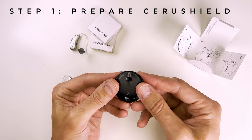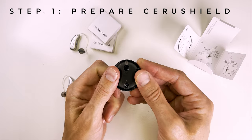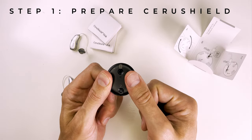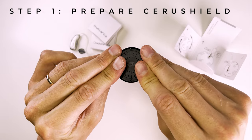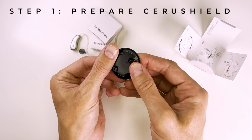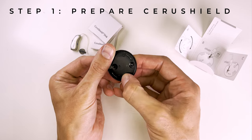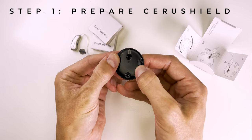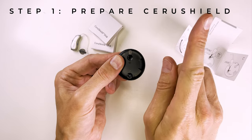To turn it, use both hands, and then place your left thumb over the grips on the left, and then your right thumb over the grips on the right. And then on the rear side, place as many fingers as you can fit on the back of the filter case. Next, using your thumbs, turn the front of the Serashield case in a clockwise direction, following the arrows on the front of the casing. Make sure that you don't squeeze the case too tightly, as any additional pressure can make it more difficult to turn.